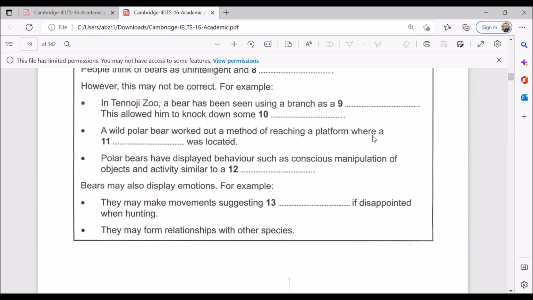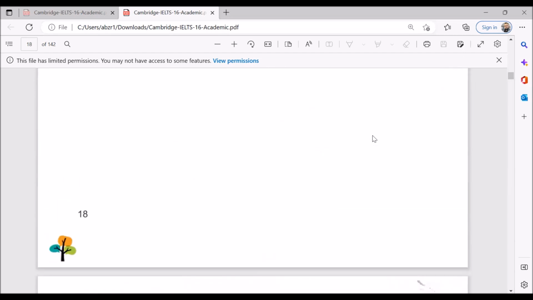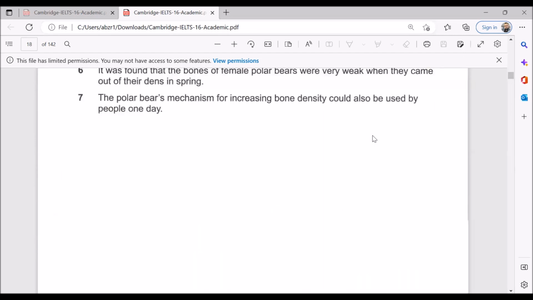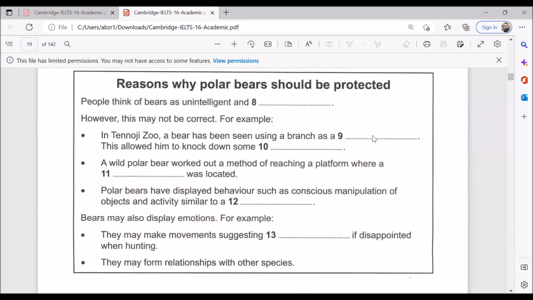Now, before we move on, just two more things that I would like to mention when it comes to answering the question. Then we are going to solve this category of question in a practical way. When you are transferring your answer, remember that one word can make a grammatical mistake. Be very sure that the word you have selected for the answer is not grammatically wrong and will not make the sentence grammatically wrong. It should be accurate, perfect. It should be the exact part of speech that you are looking for.